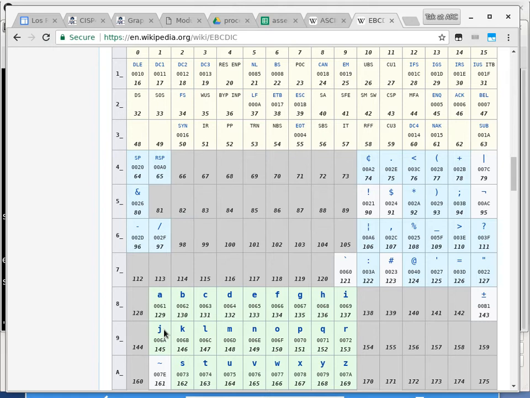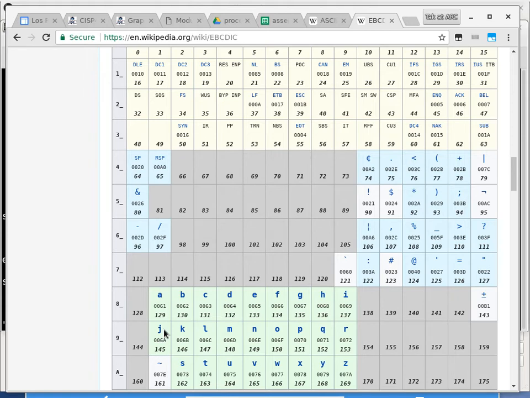And that's why we are not using it. It came first, but it did not get accepted by most people except for IBM. And that's why ASCII is now the current standard and not EBCDIC. EBCDIC has a few other pitfalls too.